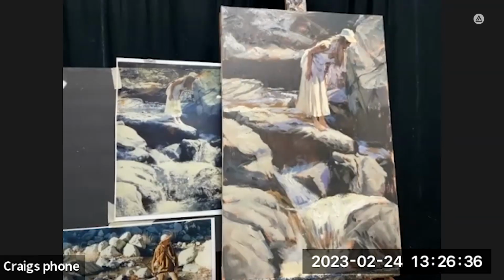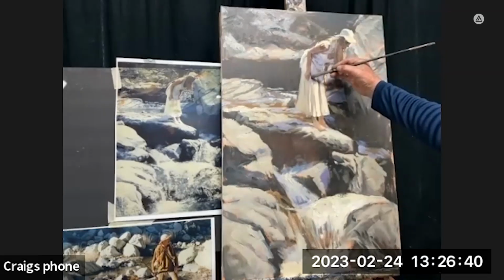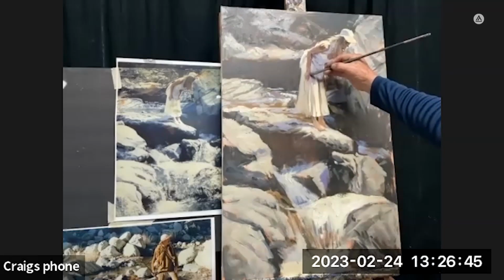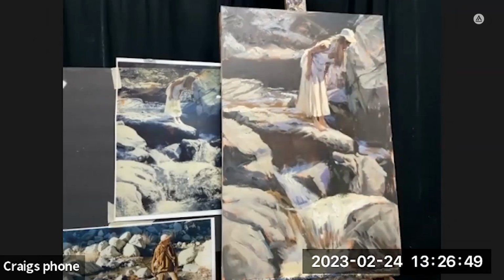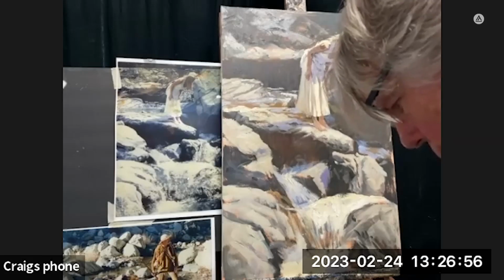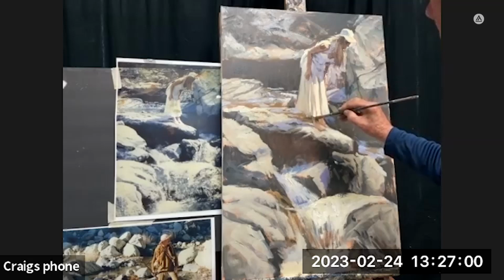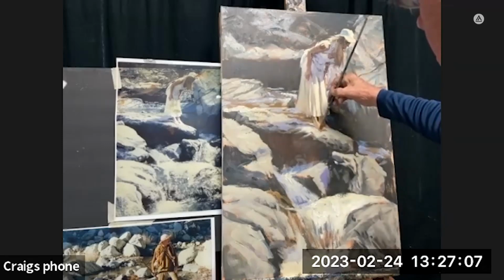That looks pretty good. Well, I've got that color mixed up. I want to get her thumb in a little bit better. I didn't bring it down far enough. Okay. So now I want to put the light on her. So we're going to go back to the warm, meaning it's as light as the dress, but I threw a little bit of cat orange into it, just a touch, just to warm it up. And it's pretty harsh on her feet.